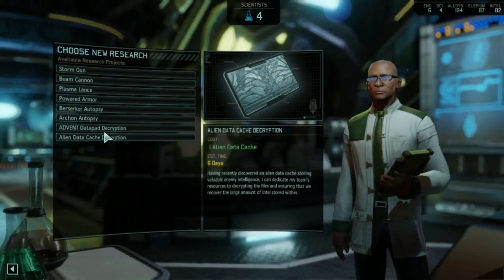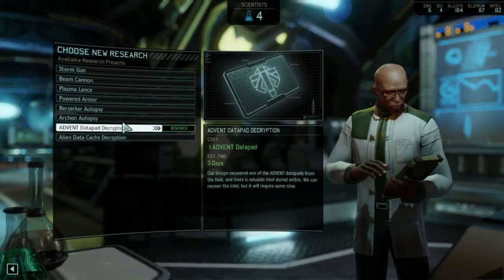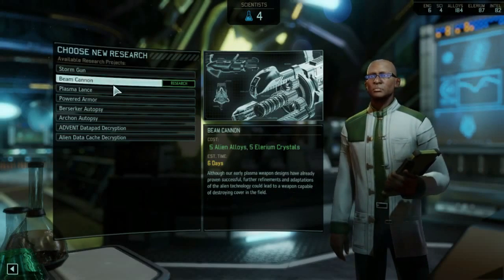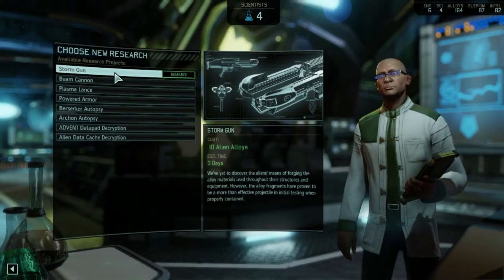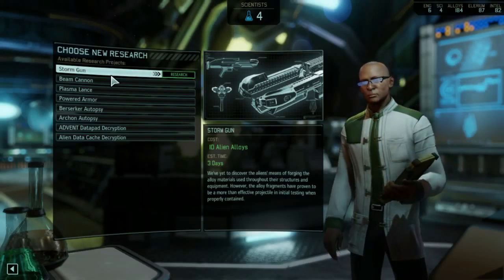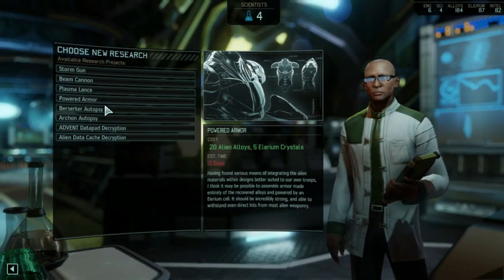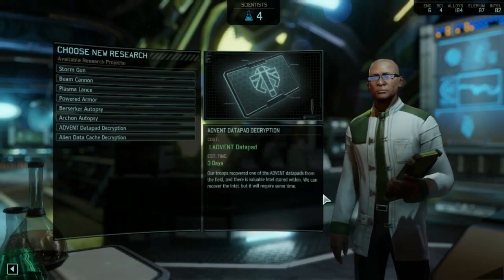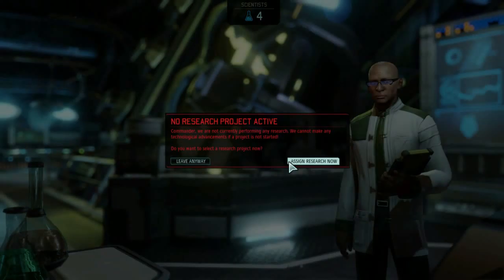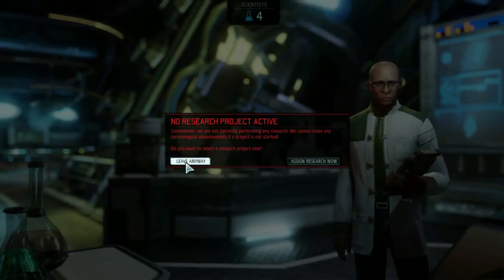I kind of want to go and put that Shadow Chamber to work, but at the same time, I kind of want to get rest of these guns too before that. Yeah, I think we are going to head out and assign that Shadow Chamber project before continuing.